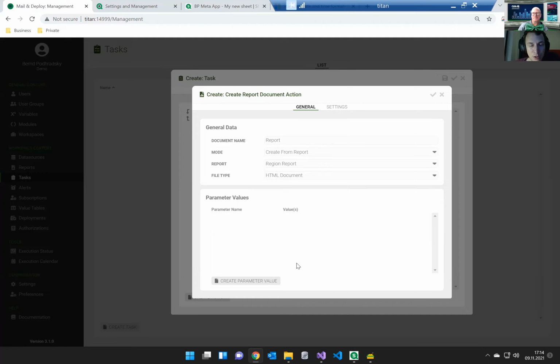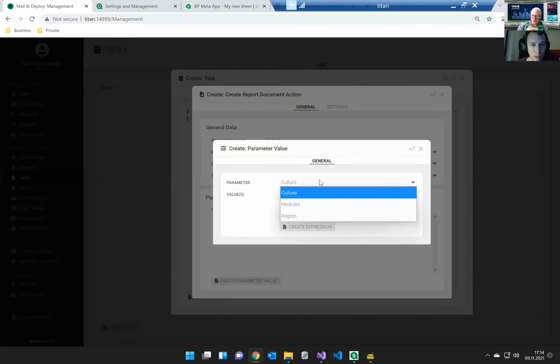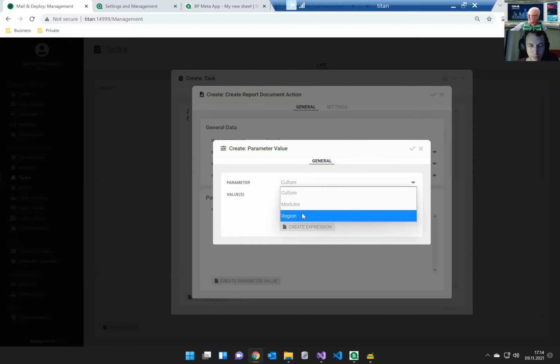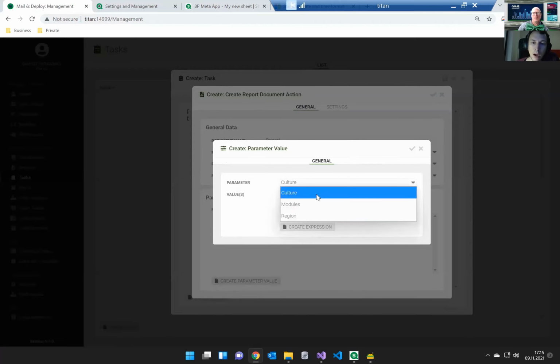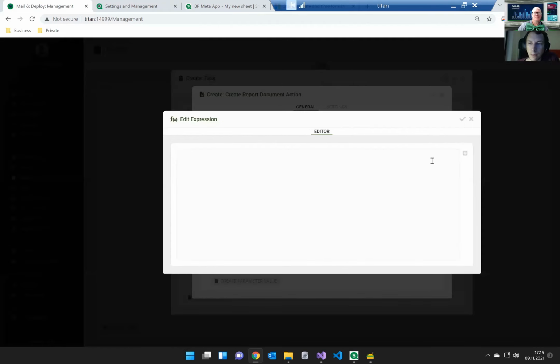Now what you can see here is we have a list of parameter values. This can be used to specify what values the input parameters of our report get. Remember, we have added 3 parameters to our report: culture, modules, and region. Now, to which value do we want to set the culture parameter? Pretty easy.